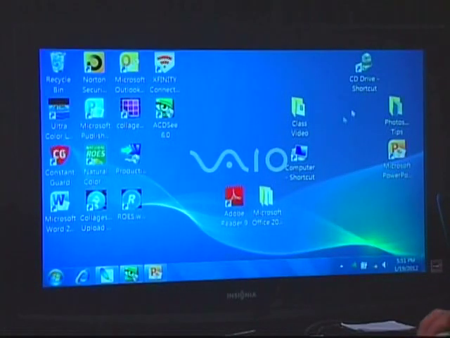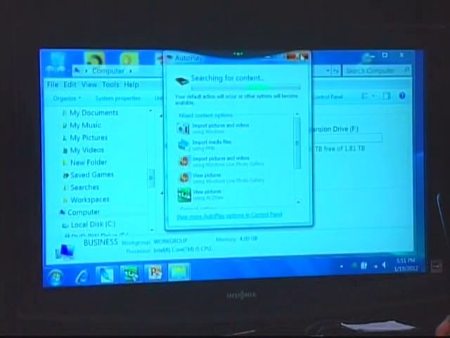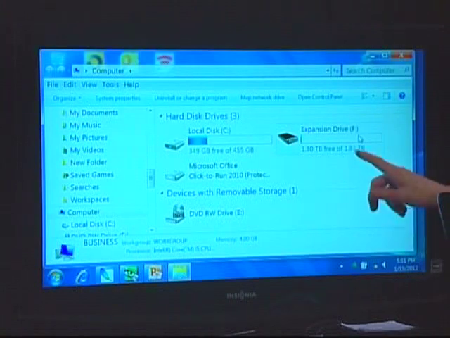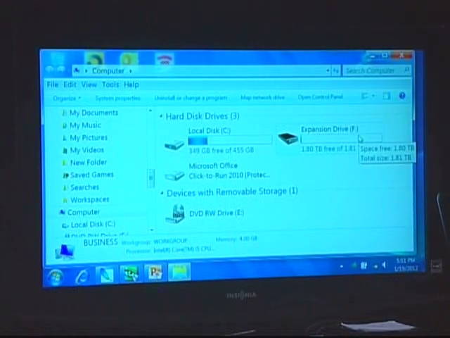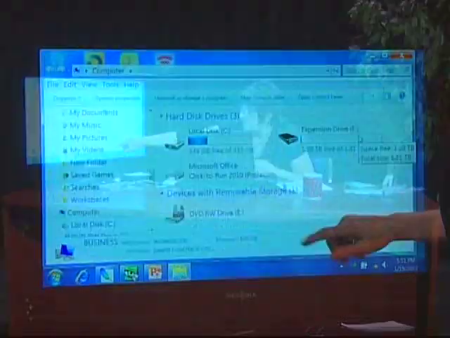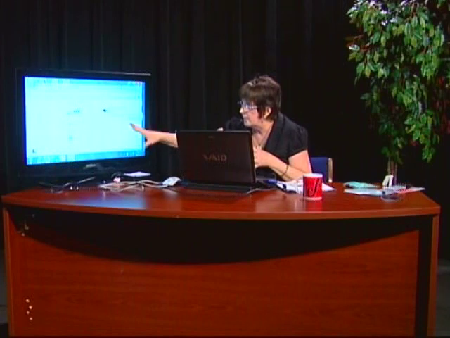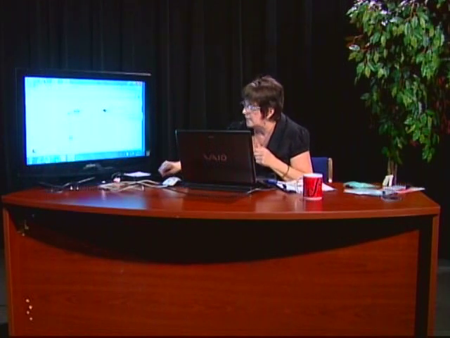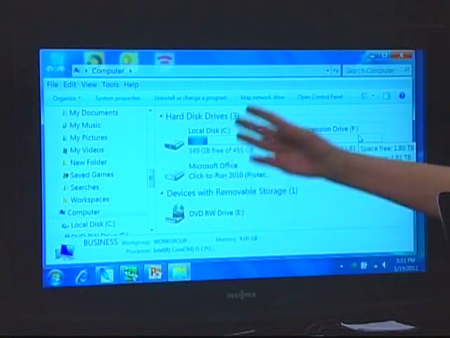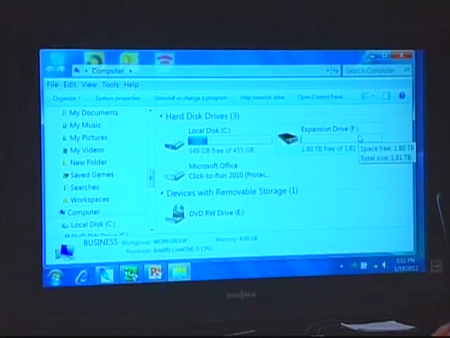Now if I decide I'm not going to burn it on my hard drive, I just want to show you what it looks like when it's plugged in, so that you will see how my computer comes back up. This may take a second, but if I open up my computer again to try to find the stuff in the computer, oh, there it is right there. It's called the expansion drive. See? So I have the expansion drive, I have my hard drive, and I have a DVD. So that just shows you this is everything that's on the computer hooked up. If I had my camera hooked up, that would show up on here. And on the left-hand side is everything that's in my computer, so you can find it.